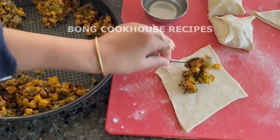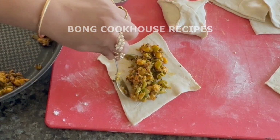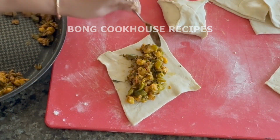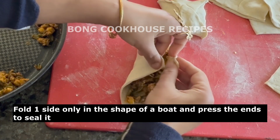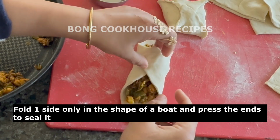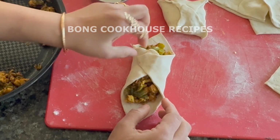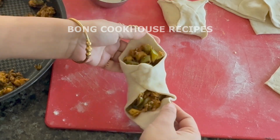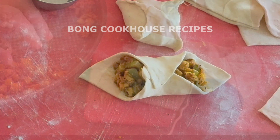For the boat-shaped fold, I have put the filling about 6 tablespoons generously diagonally on the sheet. Then I have folded one side only in the shape of a boat. I'm not a big fan of this shape and the cone-shaped pastry fold as the filling becomes very dry during baking. My boat-shaped pastry fold is ready.